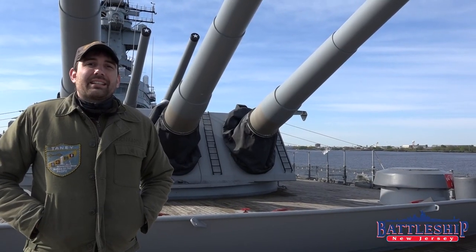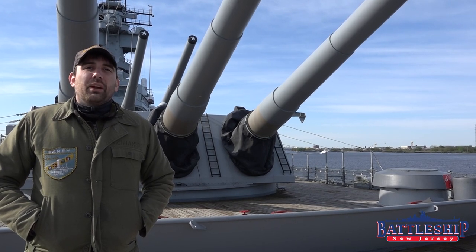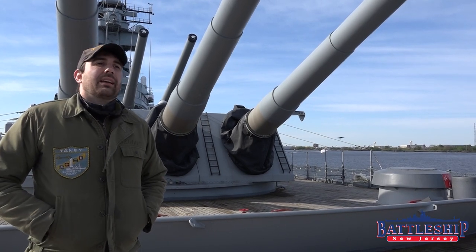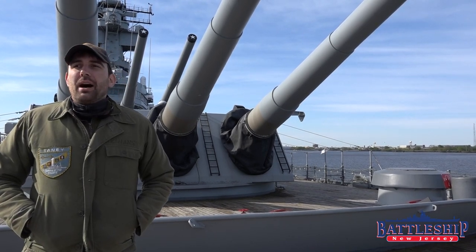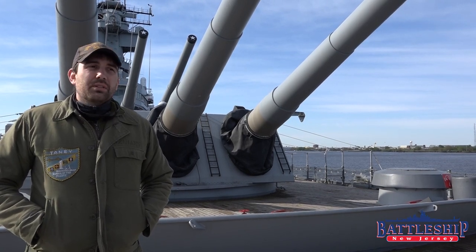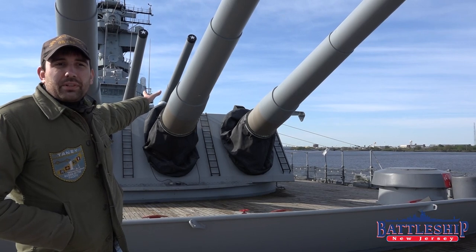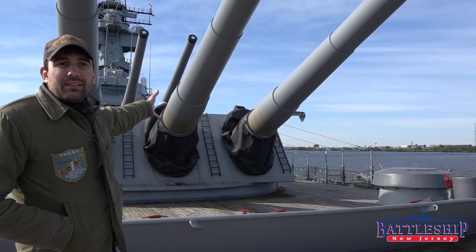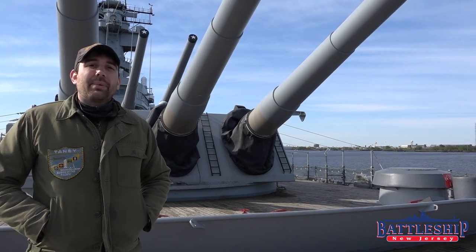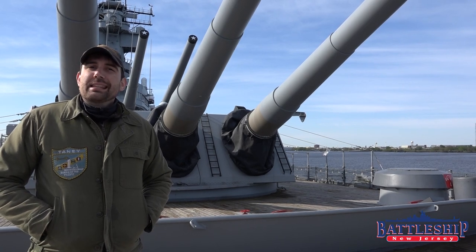North Carolina set the precedent for modern American battleships. While the older standard type battleships always had two superimposed turrets forward and another pair aft, modern battleships with their limited displacements couldn't do that. So you get two forward turrets, with turret two superimposed over turret one, and another turret back aft. All American battleships that succeeded North Carolina that were actually built had this arrangement.